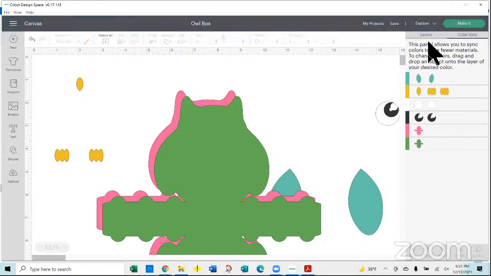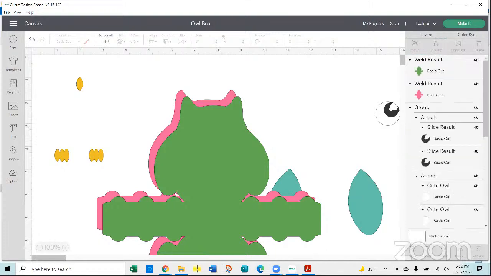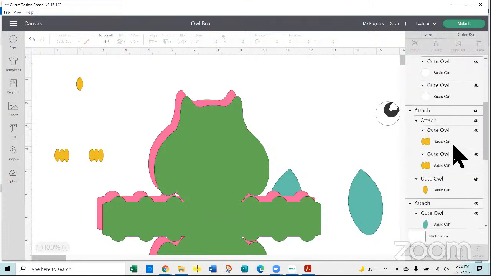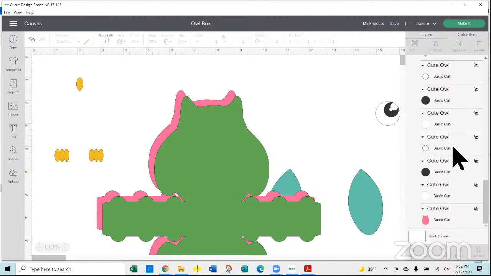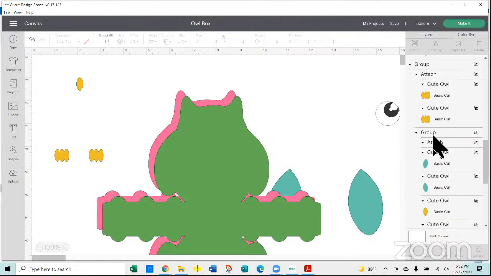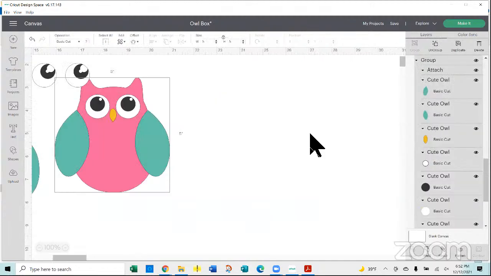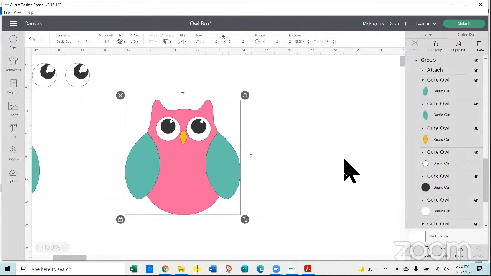And let's go back to our emergency owl. And just so we can demonstrate the flatten technique, let's come all the way down to the bottom because he was put to the back. We know that he's hanging out here at the bottom. I'm going to select him by clicking on this, and it will snap the canvas right over to where he's at. So by clicking on him, it brings the view of the canvas over. And now we want to choose flatten.